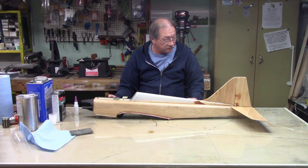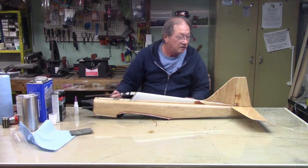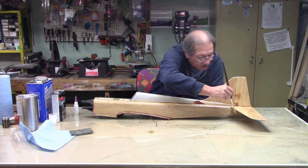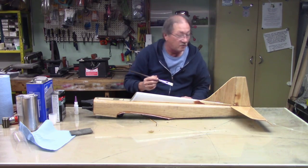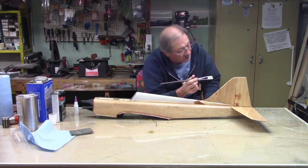And when that's done, well, I still have to do the bottom side, but I can't do that obviously because the top is all wet and I can't flip it over. So that's just the way it goes in the world of glassing. Hurry up and get it on and wait. And wait and wait. Now this will be dry by tomorrow. It's not a big deal.